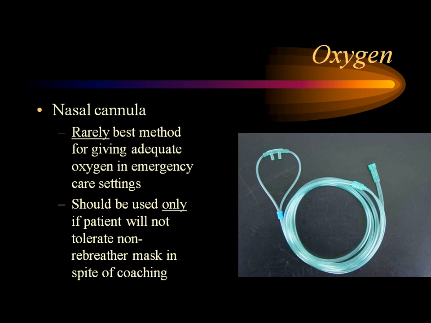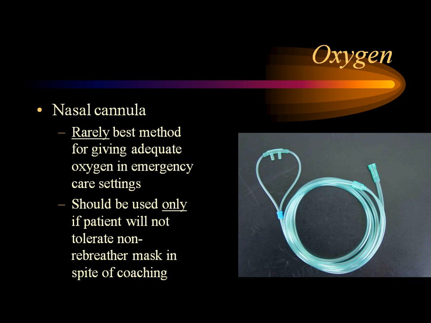This is the nasal cannula. Again, it's rarely the best method in the emergency setting. We carry them, but very rarely do we ever use it. If a patient can't tolerate a non-rebreather, because it seems restrictive over the patient's face, and they won't accept it, then you may have to go to something else that's a little better for them. Because you want to get them oxygen no matter what. A little is better than none, basically.